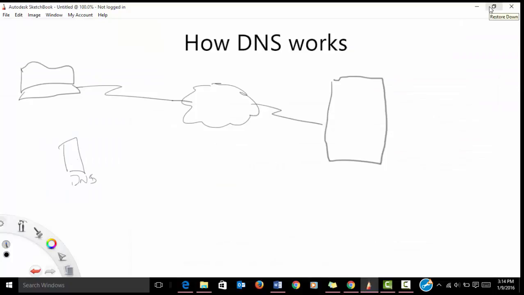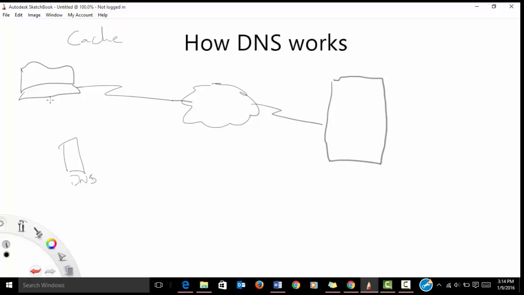So what happens is this guy has what we call a cache. It checks its cache, which is its own personal record, and says, "Okay, cache, do I have the IP address for dealday.com? Okay, no, I don't have it."